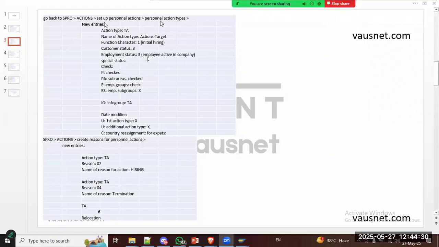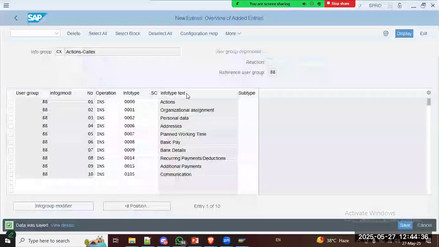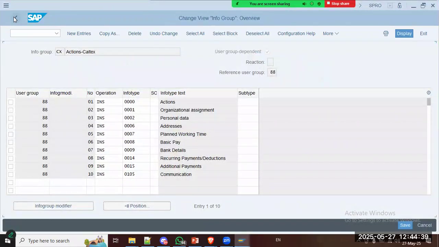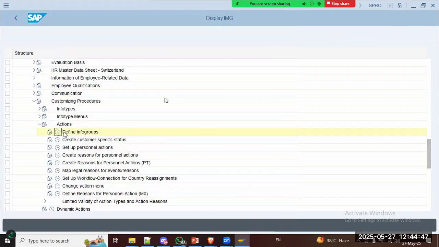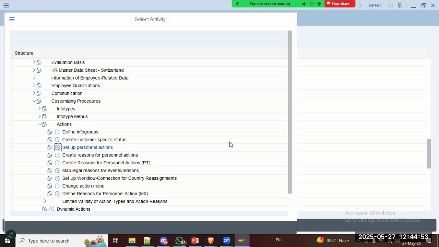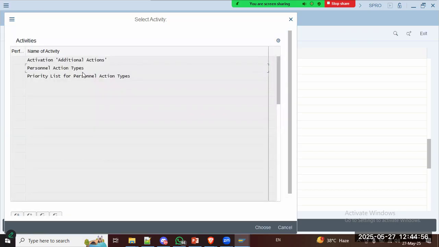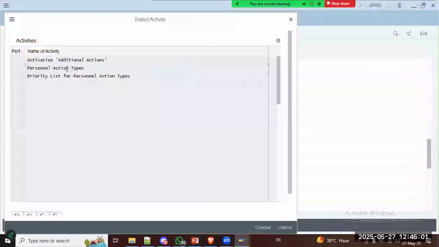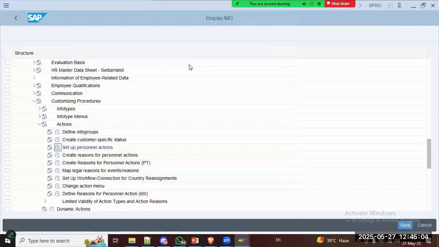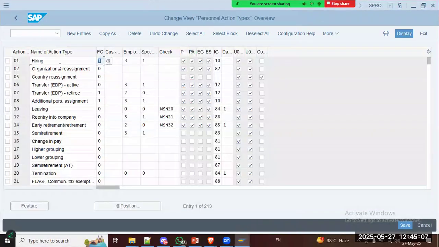Actions setup, personal actions, personal action types. New entries.